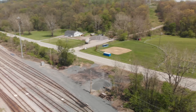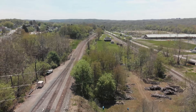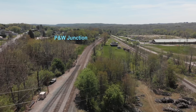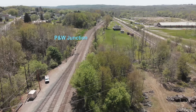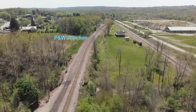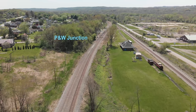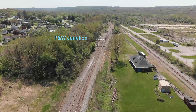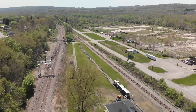The yard lead actually connects to what we call number three main — it's only a couple hundred yards long. The area up here is called P&W, which I think was the Pittsburgh and Western branch. The P&W is now the BP, the Buffalo and Pittsburgh Railroad. That branches off to the left. If we go straight on number one track, it'll eventually tie into what we call West Pit, and it will run parallel to number two main.